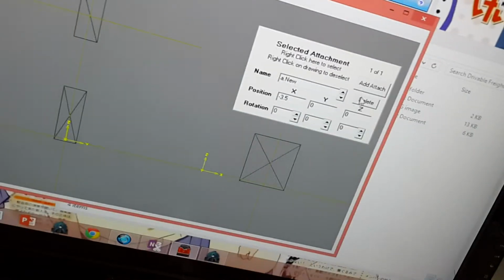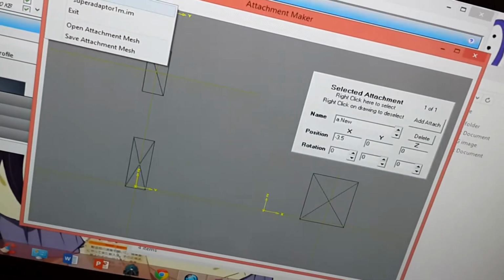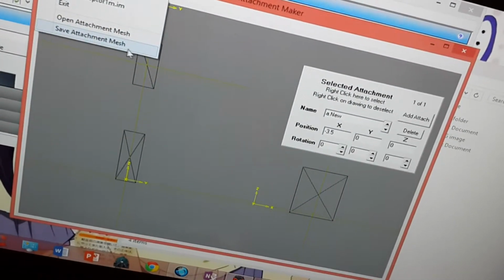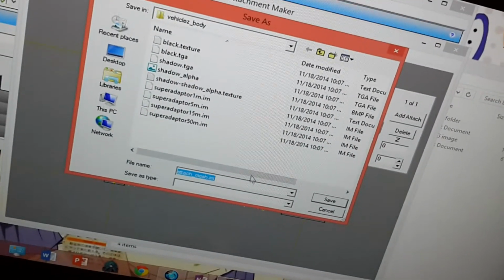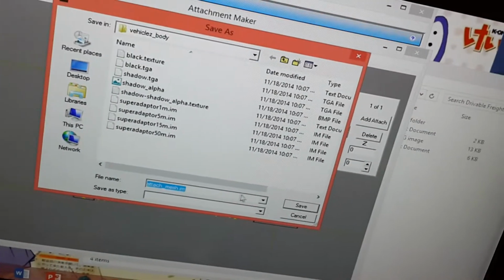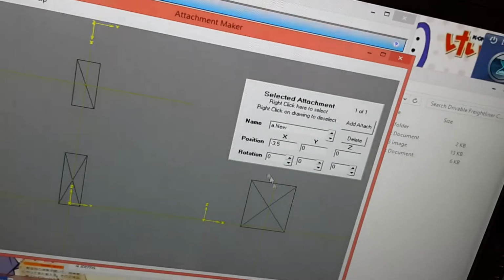Well, let's try that then. I'll go to File, Save Attachment Mesh. I guess I'll save it under attachedmesh.im.